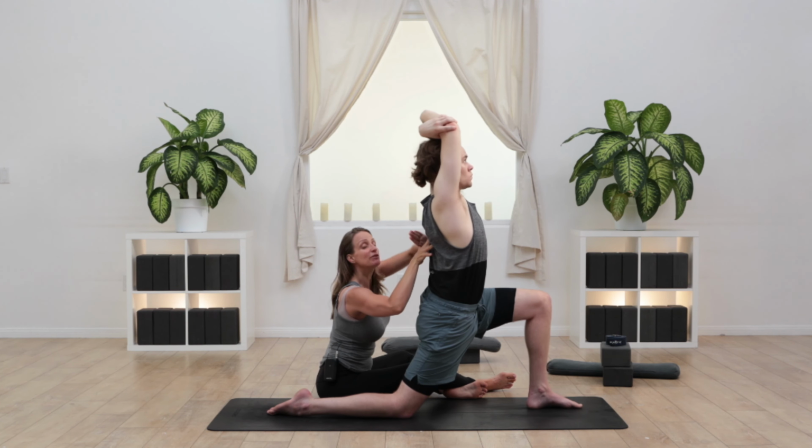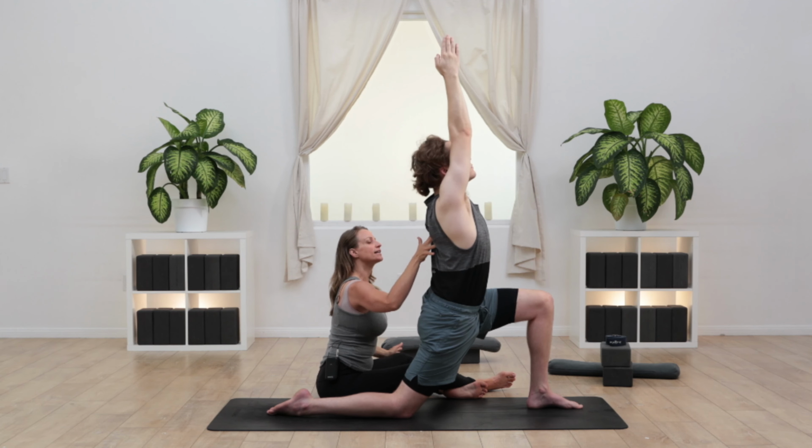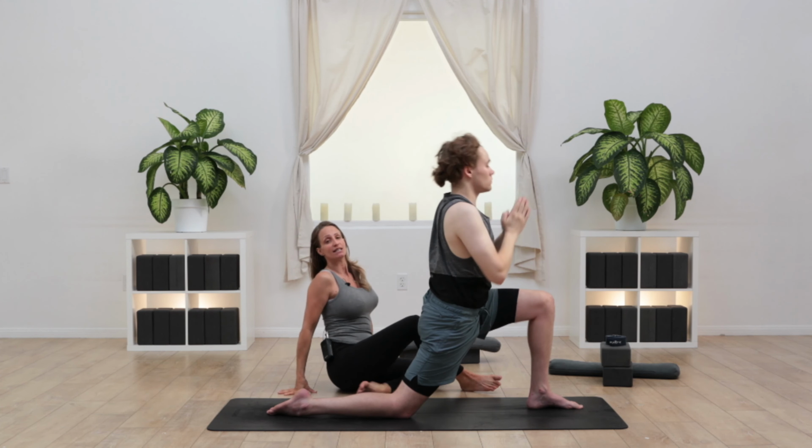Good, now take your arms up. If you can keep your elbows straight, you're welcome to place the hands together. Exhale, release your hands down. We're coming into tabletop position.